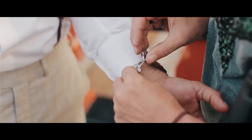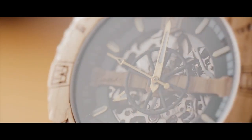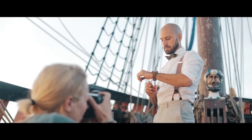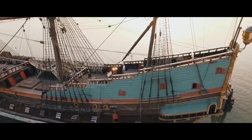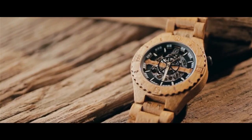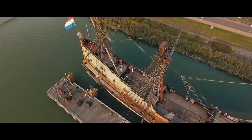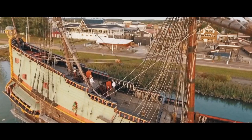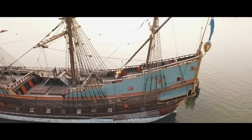Unlike any other handcrafted wooden watch, Troy is designed with sapphire crystal glass on both the front and the back, ensuring that your watch can withstand your everyday adventures. Delicately and individually handcrafted, each Troy watch is made out of solid oak shipwood and contains its own unique grain and pattern so that no two are exactly alike. Featuring a high-end Japanese Miyota mechanical caliber and super luminous dials, this premium timepiece can withstand rain, accidental submergence, and is also lightweight for the most comfortable wearing experience.